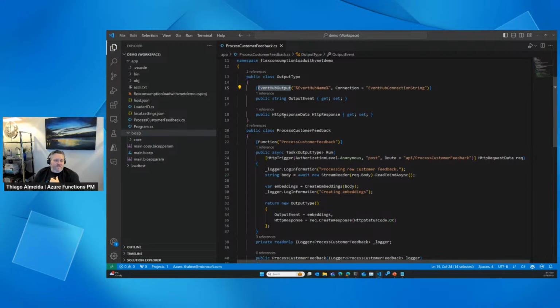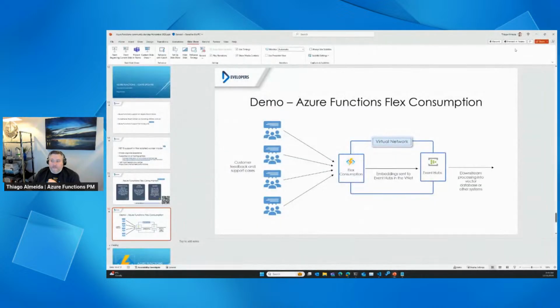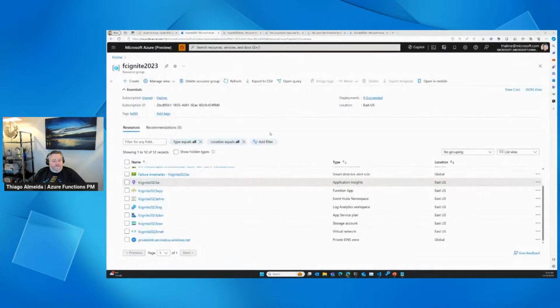And then I previously used the bicep template here to deploy my function to a Flex Consumption app. So if we have a look here at what the function app looks like, you can see that now the SKU and the tier is Flex Consumption based. So here on my browser, I have the resource group that the bicep template created, and I have my app here.